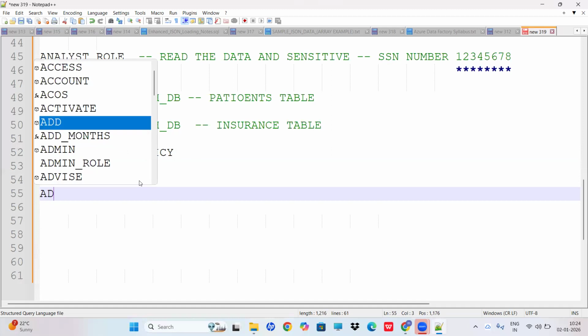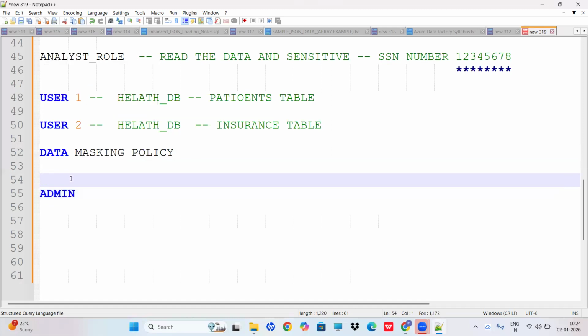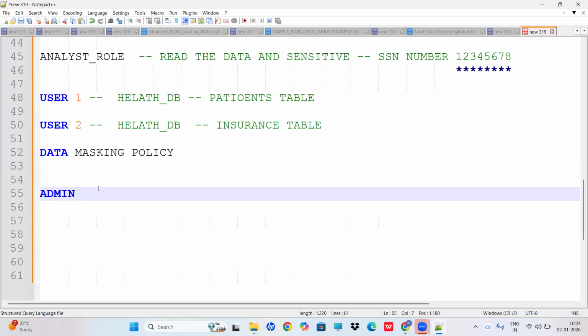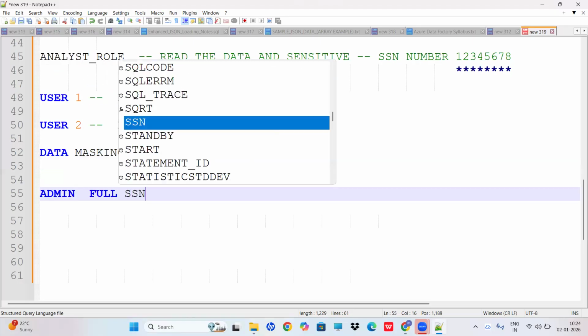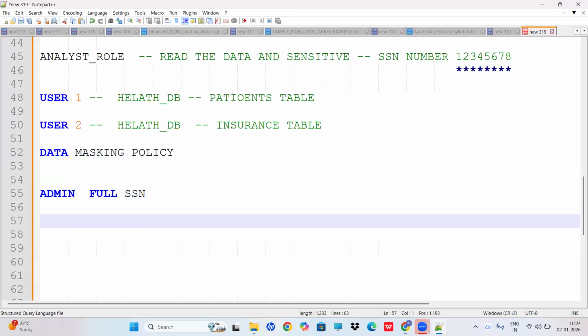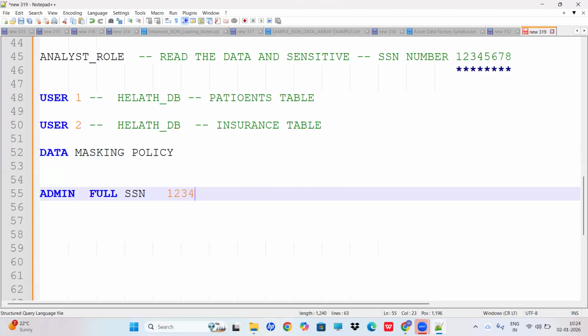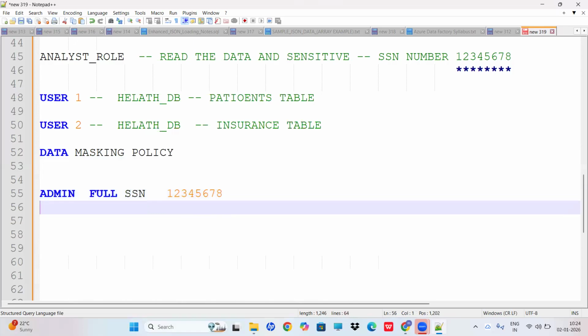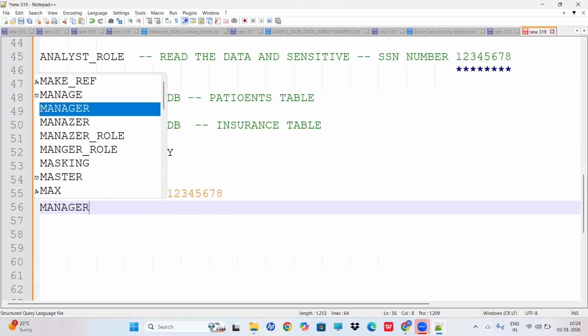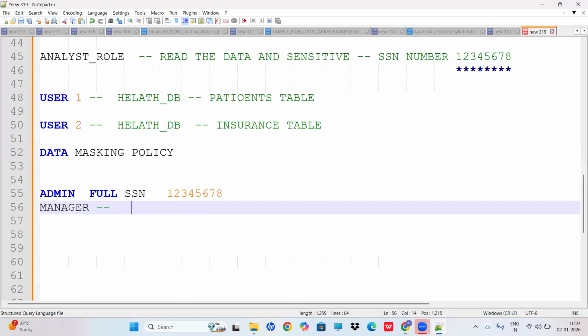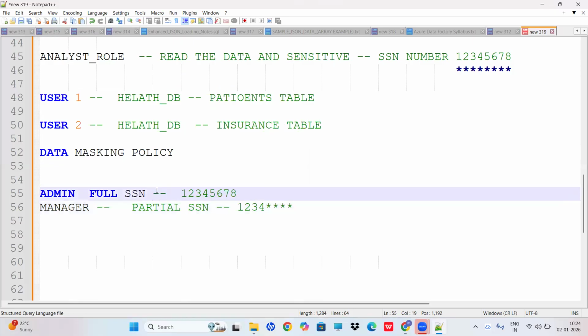So we have an SSN column in a table. The admin can see the complete SSN, 1, 2, 3, 4, 5, 6, 7, 8.